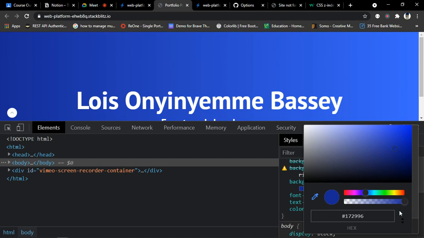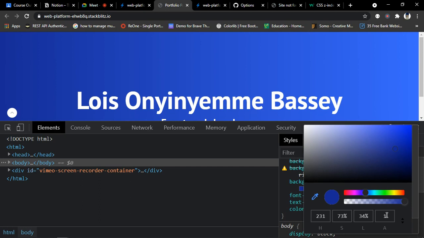Now you have this scroll bar. There are different ways to call colors in CSS. You can use the hex value, the RGBA value, the RGB value, then you have the HSLA, which developers don't use.